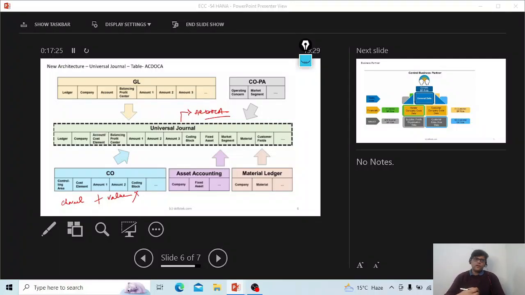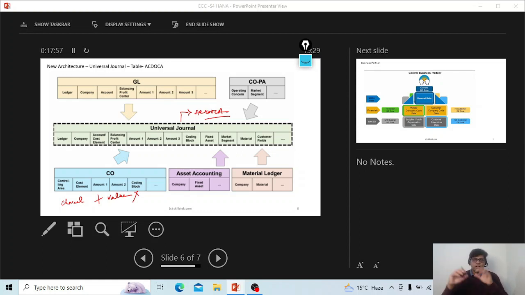Coming to the next quick comparison, that is your business partner. In ECC, we have customer master separate, vendor masters separate, then business partner from CRM and FSCM point of view separate. So we have so many master records in the old technology or in ECC. Whereas now everything is merged together, and we call that business partner. So customers and vendors are not separate now; it is one business partner having different roles.